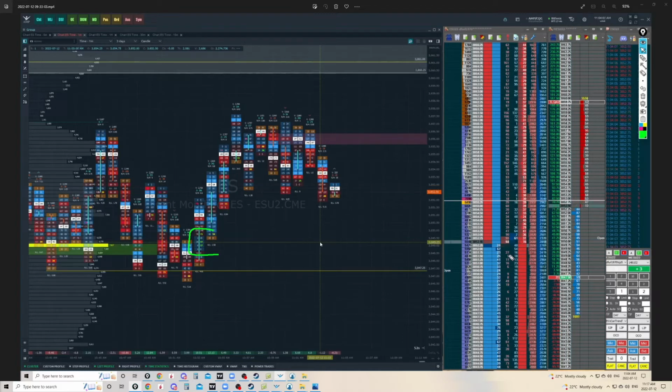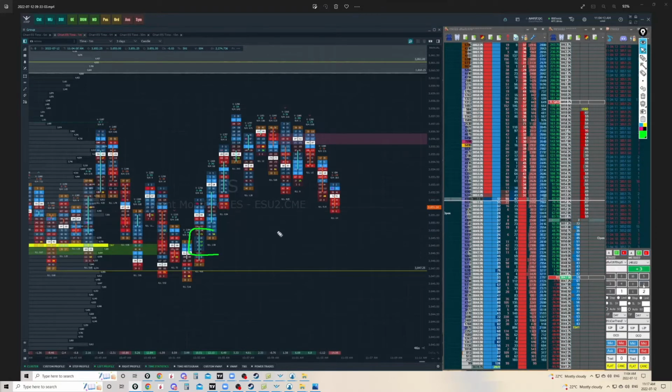I have my candlestick chart on another screen. I'm looking at that as well. I'm identifying the 15-minute initial balance low. I'm identifying these buyers that presented themselves. I drop an order in here for two contracts at 50.25 and another order in here for two more contracts at 49.25.